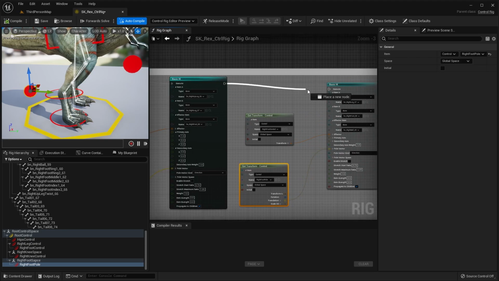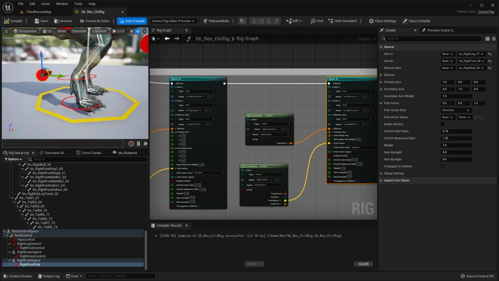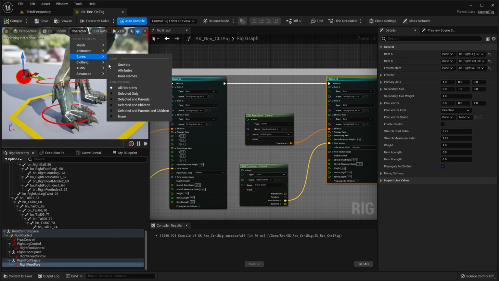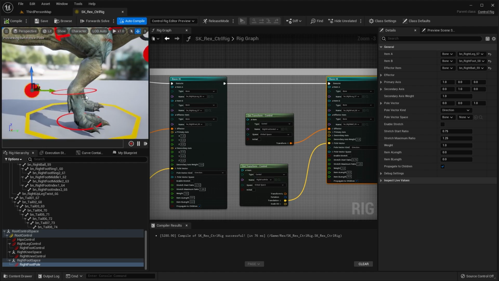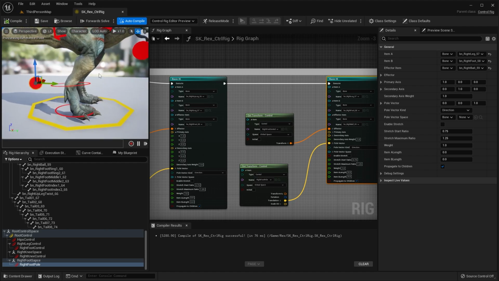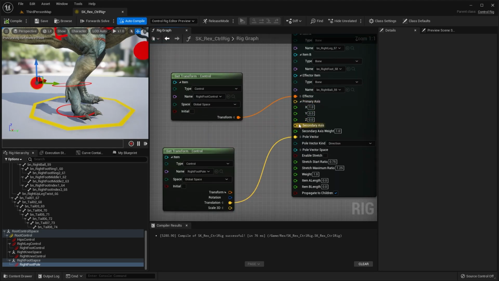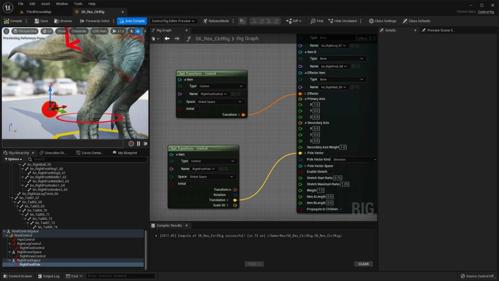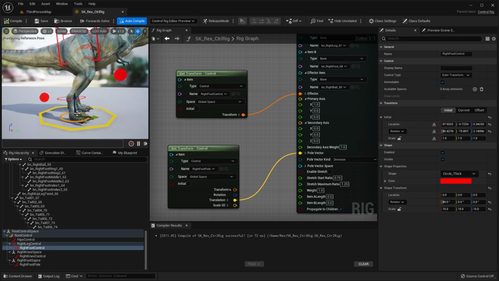Now we can hook up our basic IK, hook that up like so, and right away you can see that we're having some issues. So let me go ahead and show you that. So you can see that the bone is all twisted and it looks awful. So again, we want to go into our primary and secondary axes and go over to the Y on the secondary and set that back to 0. Okay, and you can see that looks all natural.